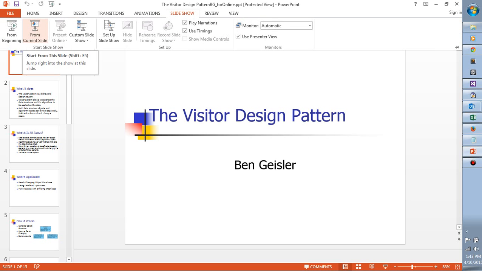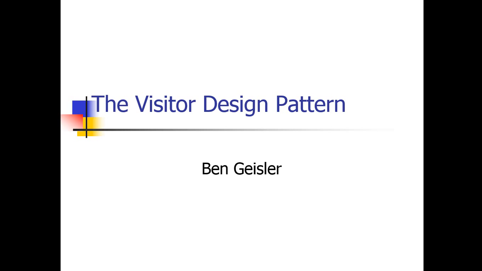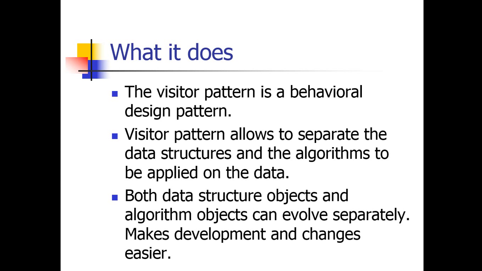So starting off from the beginning here, the visitor design pattern is a very popular design pattern from the Gamma book, from the Gang of Four book, and it's meant to be a behavioral design pattern. So it's all about how things are done, and not how things are created, but how things are actually done. So the idea being that there's different ways in which you can visit functions and classes, and we can obscure the actual implementation from whoever is calling it.